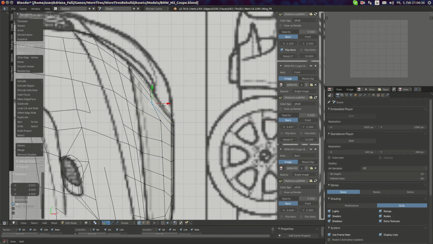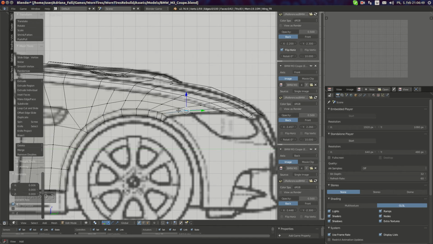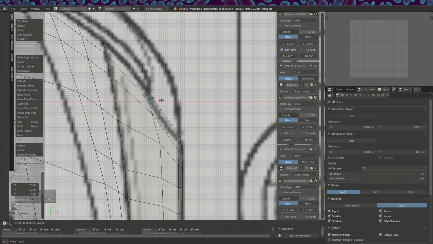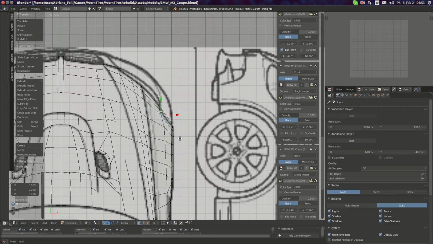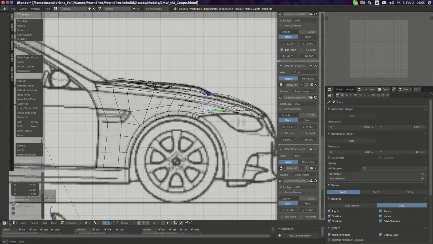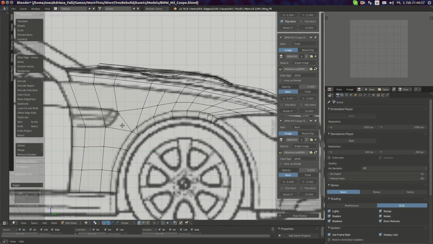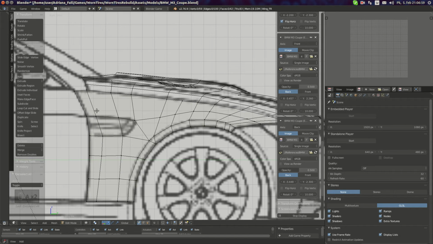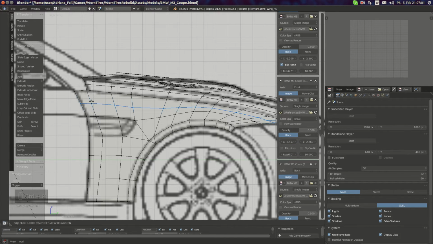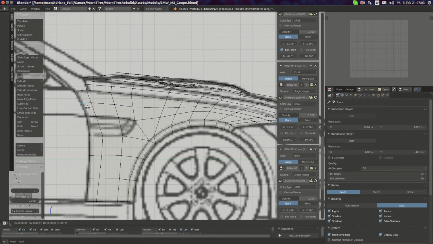and this is how it should approximately tend to look. I'm gonna just take a look at, yes, it's kind of correct. And it seems that I will need to add one more loop here to make the curvature correct.